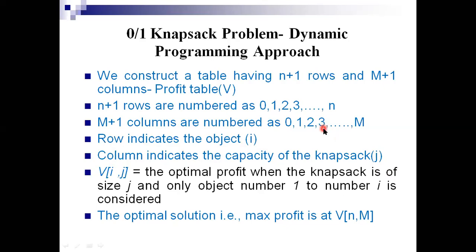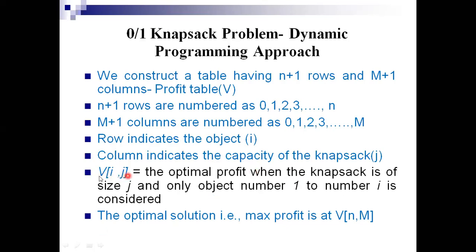So what am I trying to do is, I am breaking the problem into simpler sub-problems, where the capacity is 0, 1, 2, 3, increasing, right? And the objects are also increasing, 0, 1, 2, 3 to n, right? So now when I construct these rows and columns, I should know what the entries in the row and column cells are, isn't it?